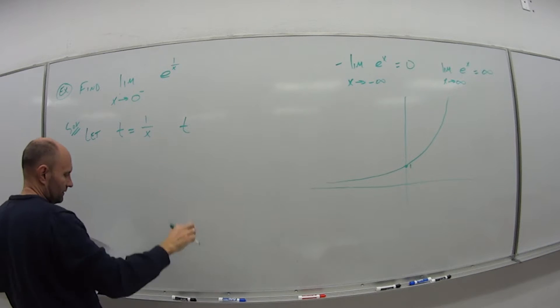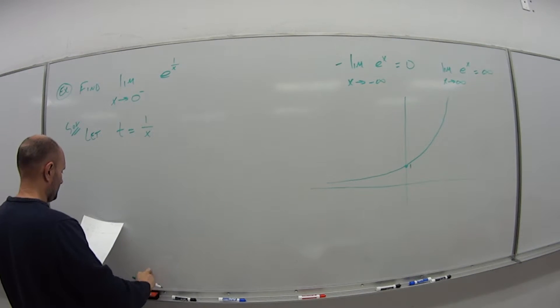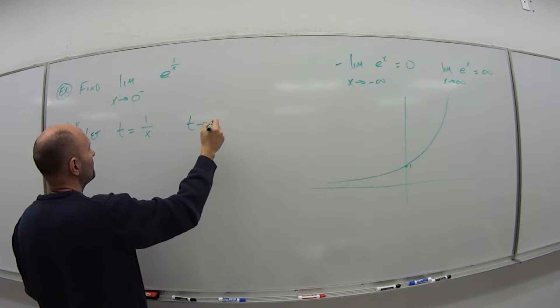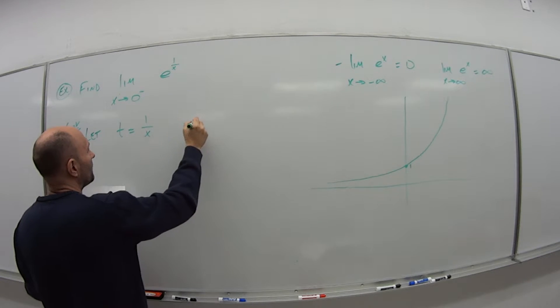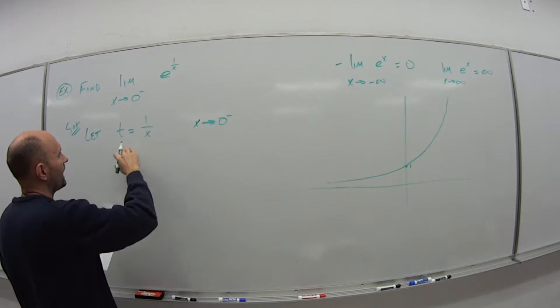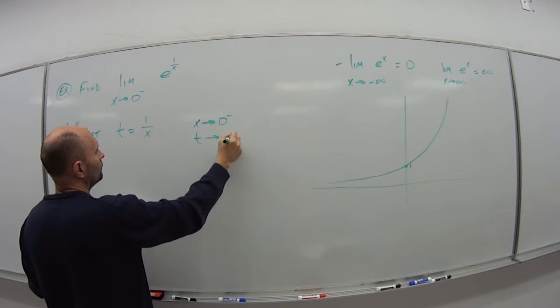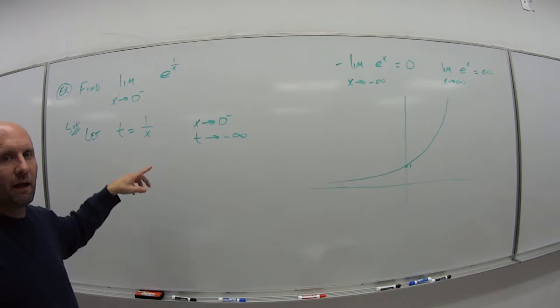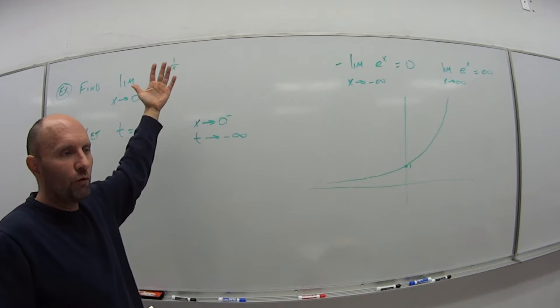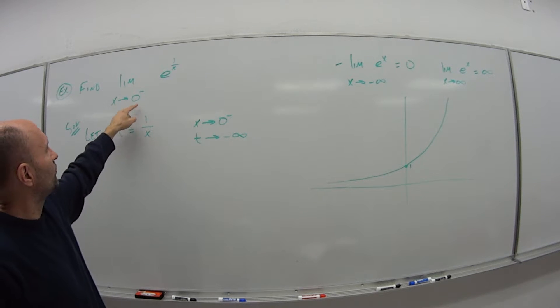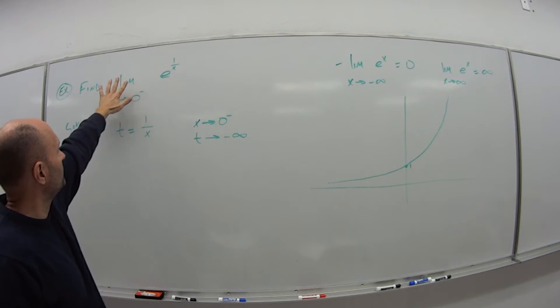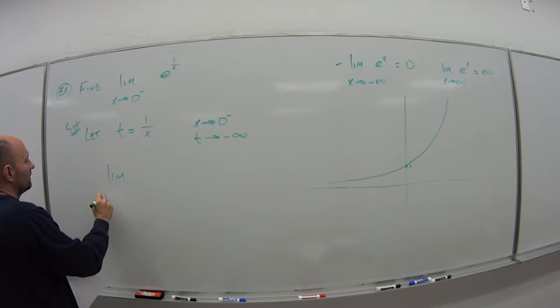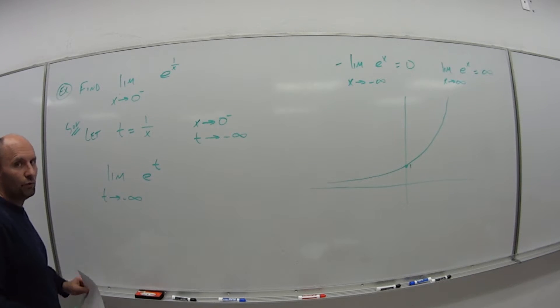As t, if we say this here, then t, the limit as t goes to negative infinity. As x goes to 0 from the left, what happens? t goes to negative infinity. The number in the denominator is going to be really small, which means it's 1 over a tiny number, which goes to infinity. But because we're coming from the left side, that means t goes to negative infinity. So I can rewrite my original problem as: as t goes to negative infinity, what is e to the t?